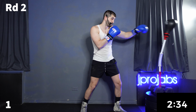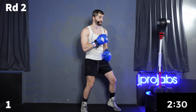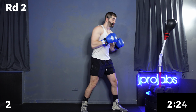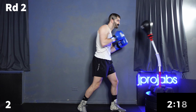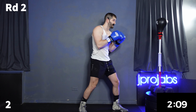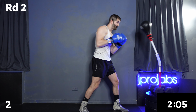5 seconds here with the one. Now we're going to switch back over to the two. You notice that every time I hit it, I'm getting a better sense of how this bag moves, of how my power affects the bag, of how I hit it, if I hit it straight on or if I hit it like this. That's what it's all about here. 5 seconds.